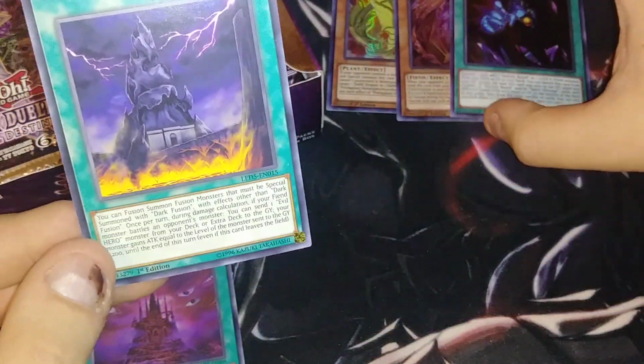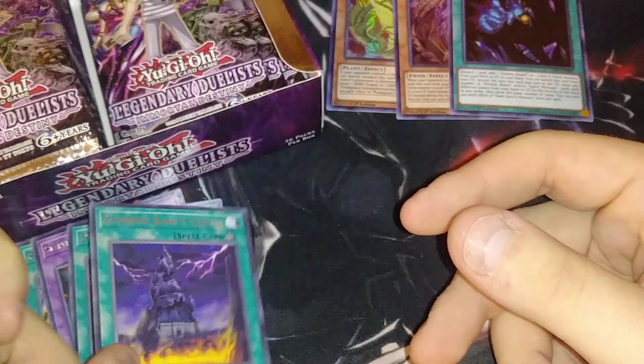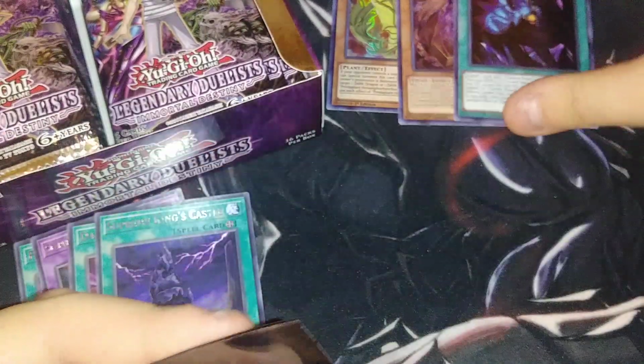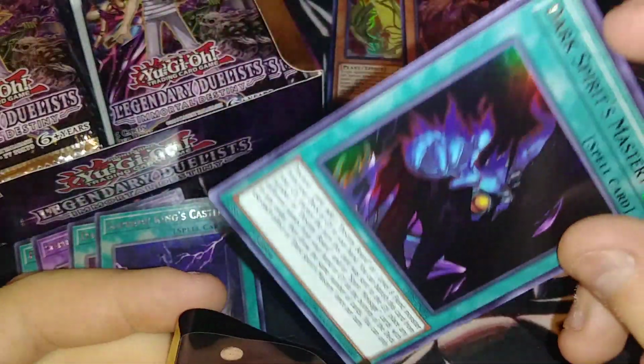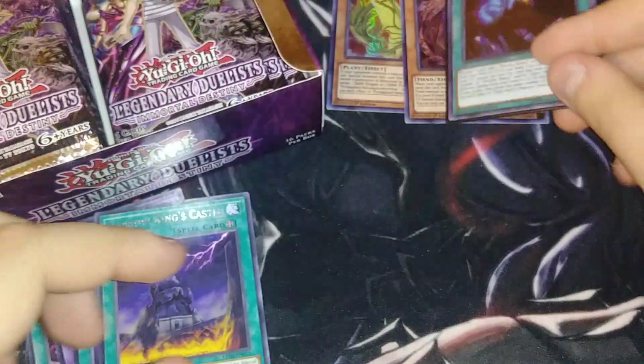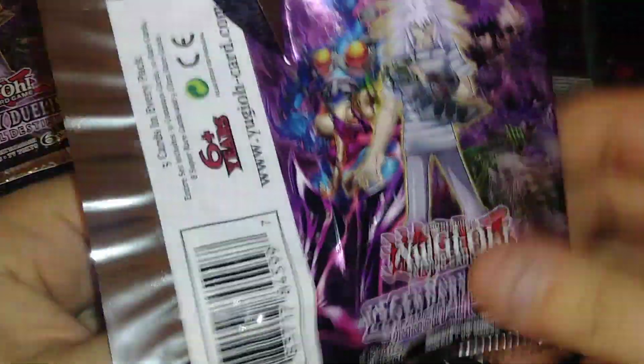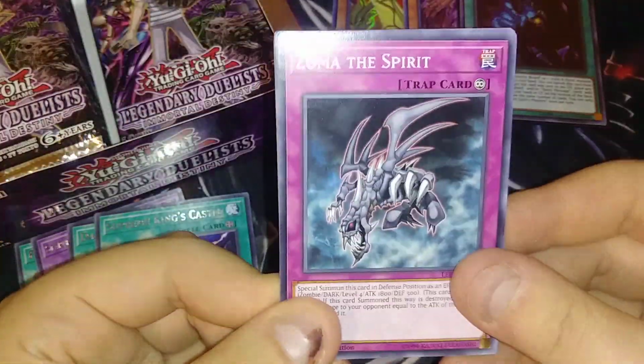This card's really good to recover, so you can kind of build up your Destiny Board. If it does get cracked, you have options to kind of bring it back. So we definitely are going to sleeve that one up, because that is about a $6 card at the time of recording. I don't know how much they're going to be going for after I record, but it's a good card.